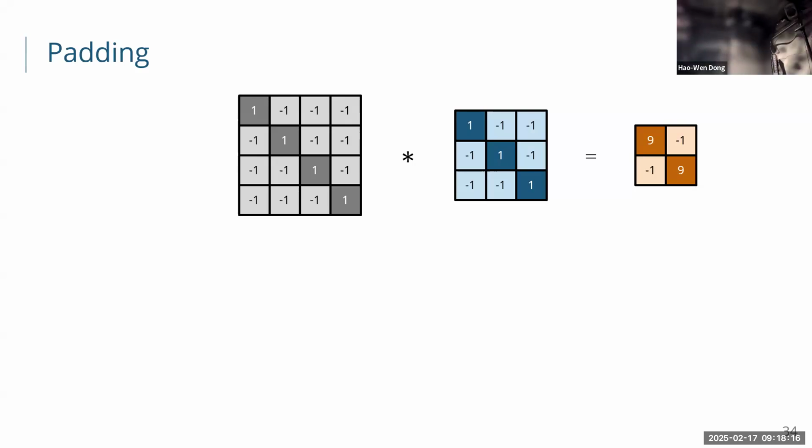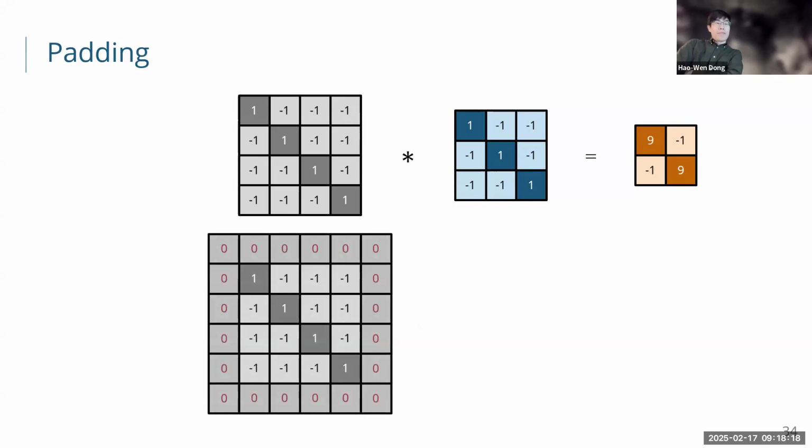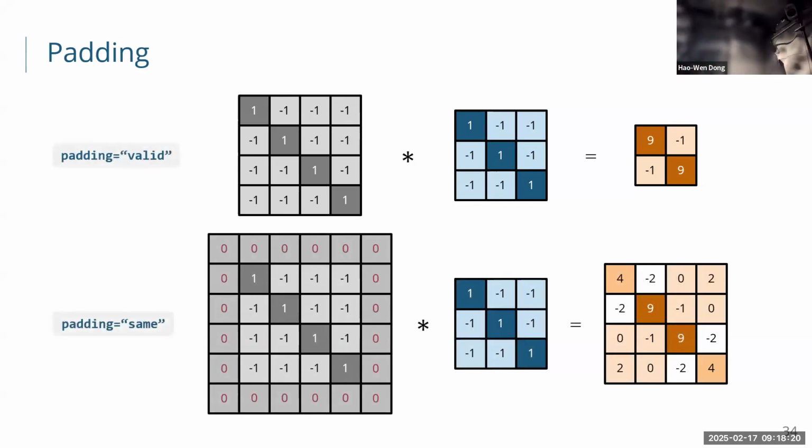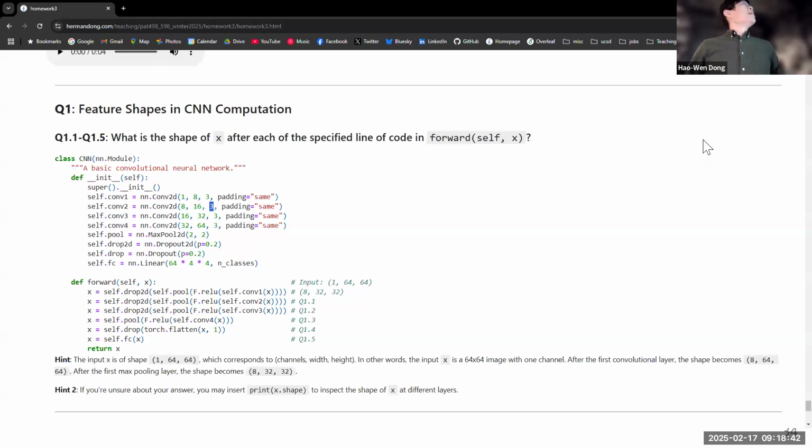So this is the default way to do it, which is padding equal valid. But we are actually using padding equal same here. So basically, when you slide over stuff, you will pad the input so that you output the same shape. Whenever you see padding equals same, that means your output will be the same shape. So once you go through these layers, the shape won't change.